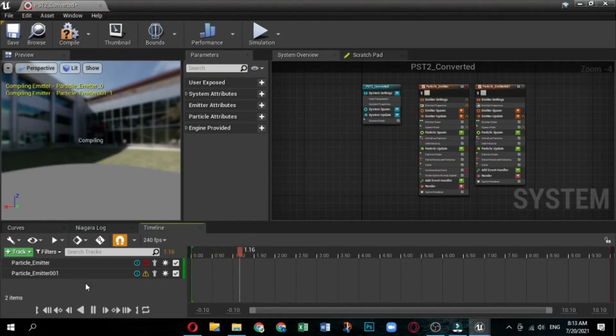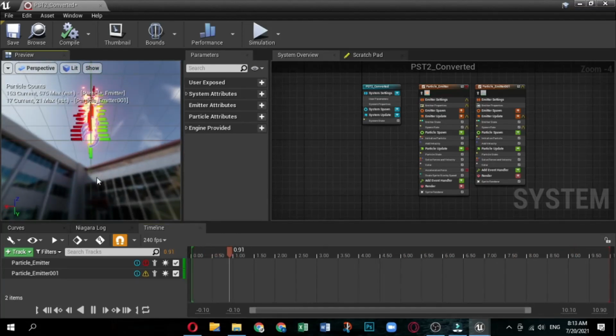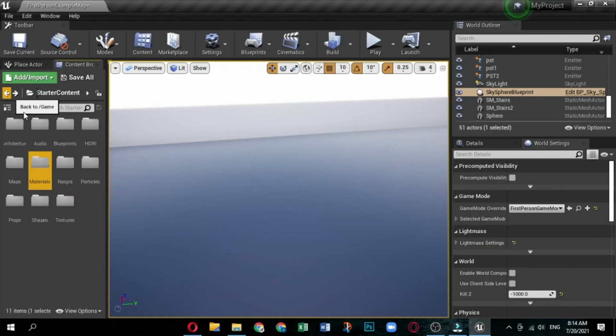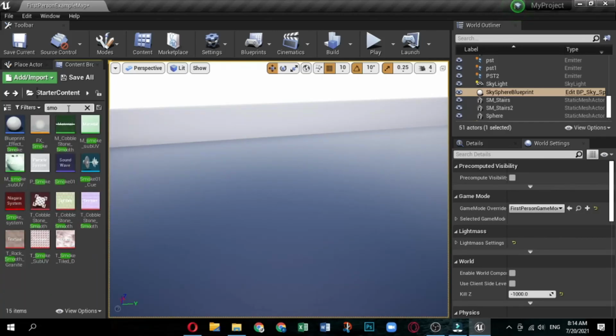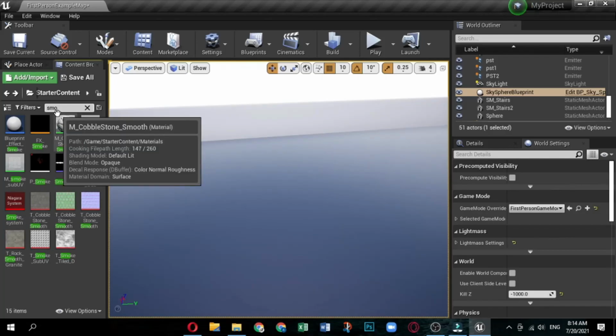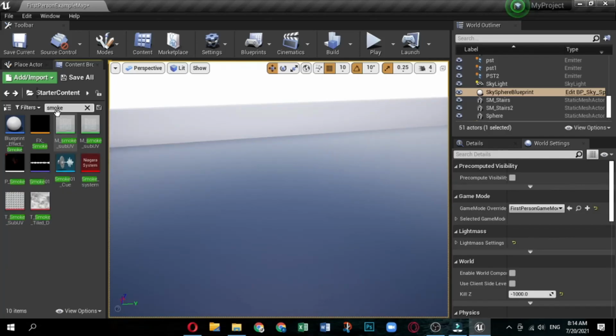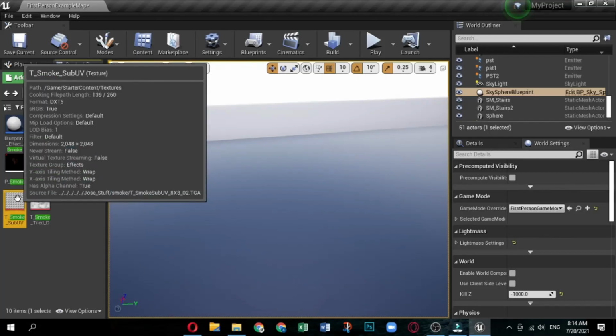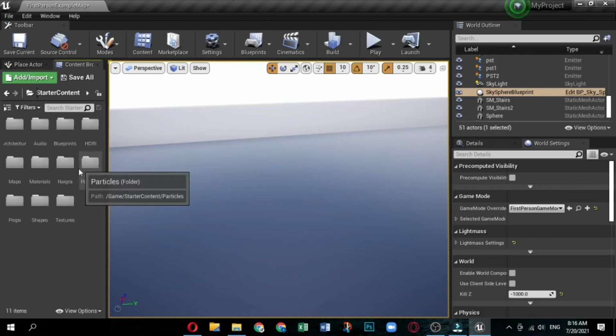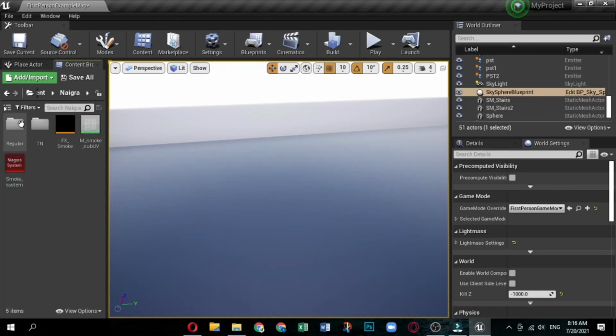A commonly used visual effects technique that is rendered is called sprites. In this video, we will set up a Niagara emitter to work with sprites. When we place the Niagara system containing the Niagara emitter into a level, we will see the effect displayed in that level. However, we have some prerequisites for this. We need the M_Smoke_SubUV material, which can be found with the starter content. If we have not done so already, make sure that this material or the starter content has been added to our project. First, make a new folder in the content browser to hold the assets for our effect.